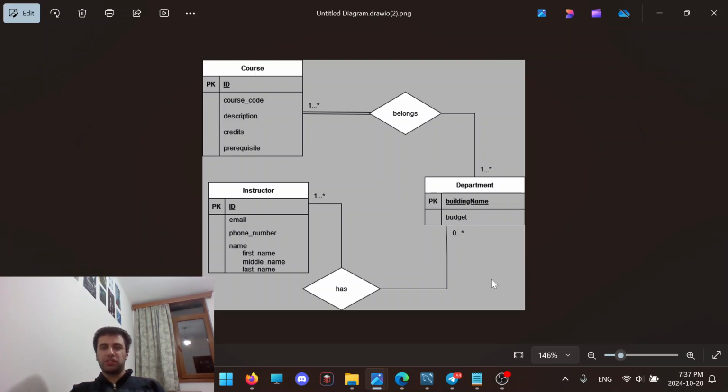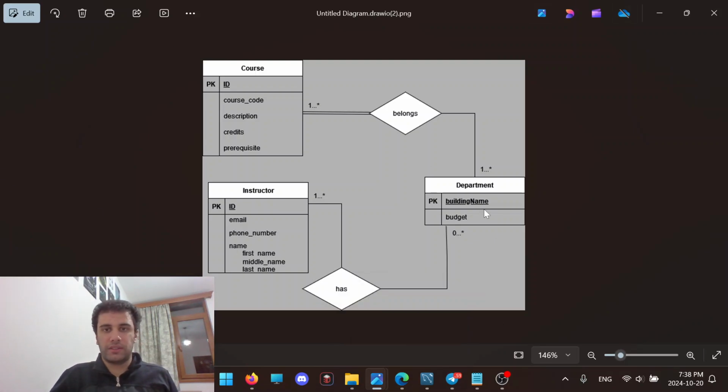Here, I made some initial mistake because I thought, for instance, let's say we have a department which has its own name and its own budget, but it hasn't started officially working or getting students yet. But it is an existing department, like the one we had last year in the university, which didn't initially have an instructor, but it existed. It had a name, it had a budget, but it didn't have an instructor because it wasn't teaching. But based on the descriptions in the assignment, apparently every department has at least one instructor.